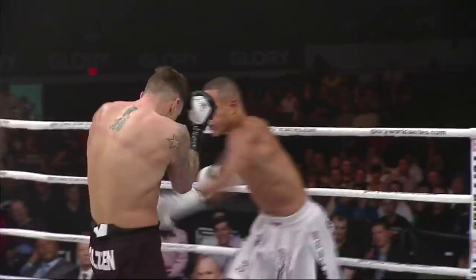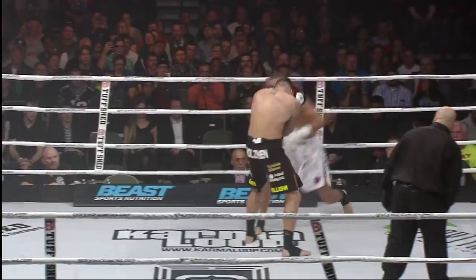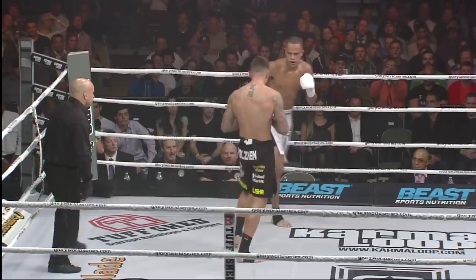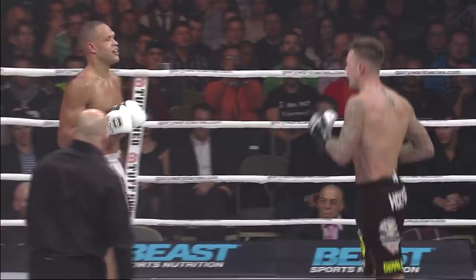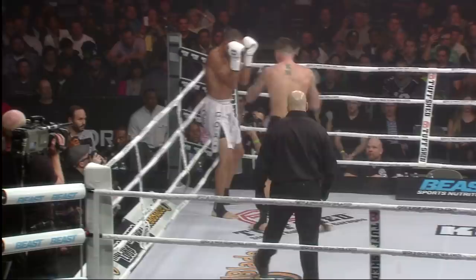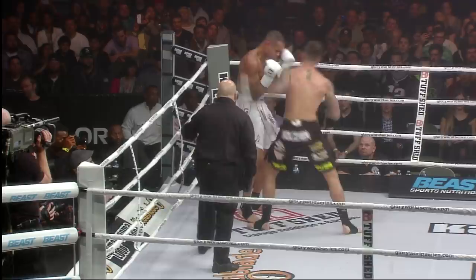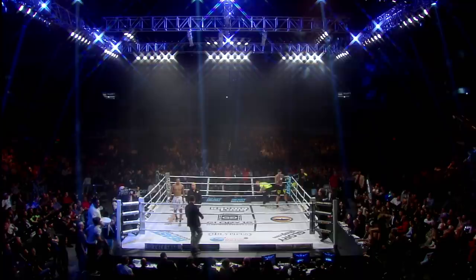So much going on in this fight, and all of it about Nieky Holzken, as he goes over the top with that left hook to the head. And with Holzken, it's not the style that's winning the fight. It's him that's winning the fight. So composed, so technical. Everything delivered with bad intentions, like that left hook to the body. And again, Daniels finds himself where he doesn't want to be, in the corner. It's cost him throughout the fight. We continue when we come back with the third round.